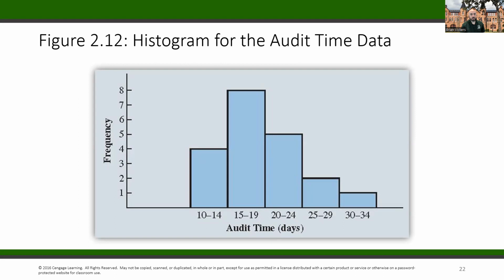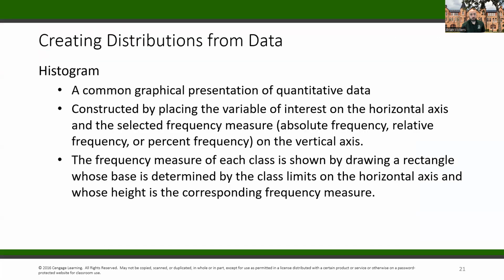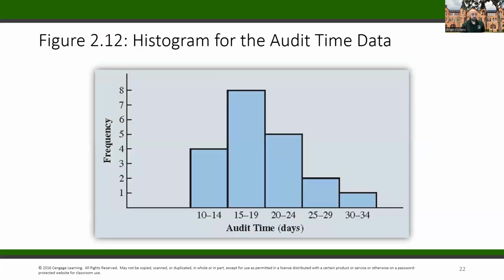So anything 10 to 14 is in this one, the line butts up right next to it, and 15 to 19 is the next one. There's always going to be some sort of high point. It's typically centered around that high point somewhere, or not centered around it, but there's going to be a high point. Sometimes there are 2 that are tied. There's a specific name for them, which you'll discover a little later in the video. But this is what that would look like. We would take all of this information and put it into a histogram.